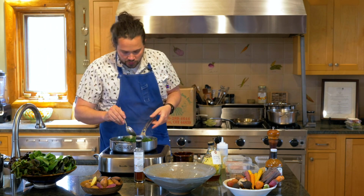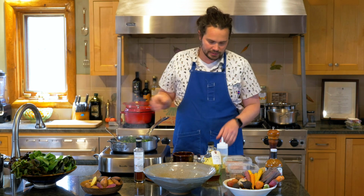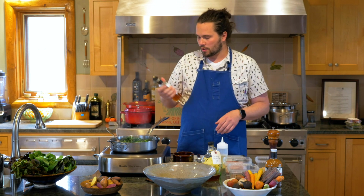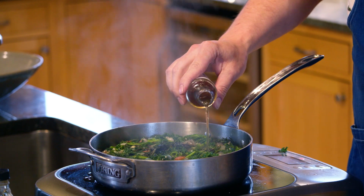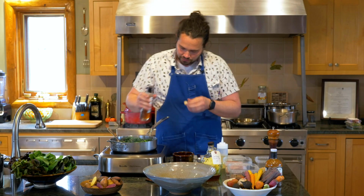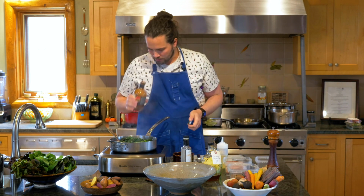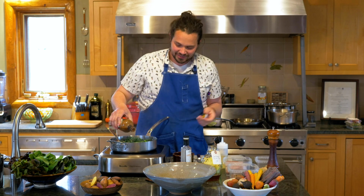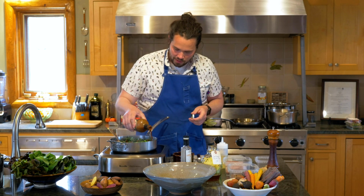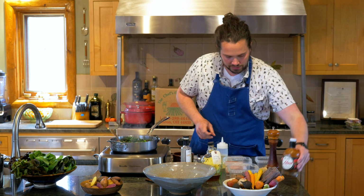Right about now, when these greens just start to steam nicely and soften up, is when I consider things like acid and heat and salt. In this case, going back to acid, we're going to use this apple vinegar from Lindera Farms. Just a touch. Heat, a little hot sauce, barrel aged. Not necessary, use anything you want. A lot of people go pretty plain here, and that's completely okay.